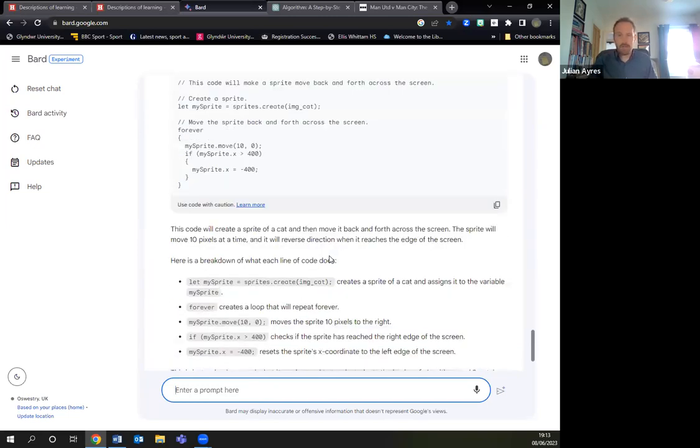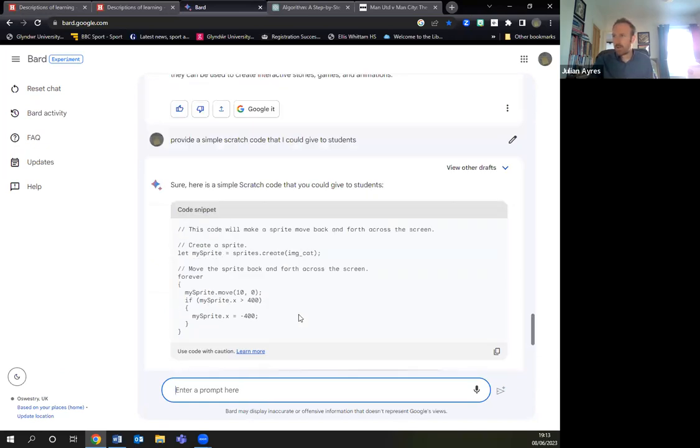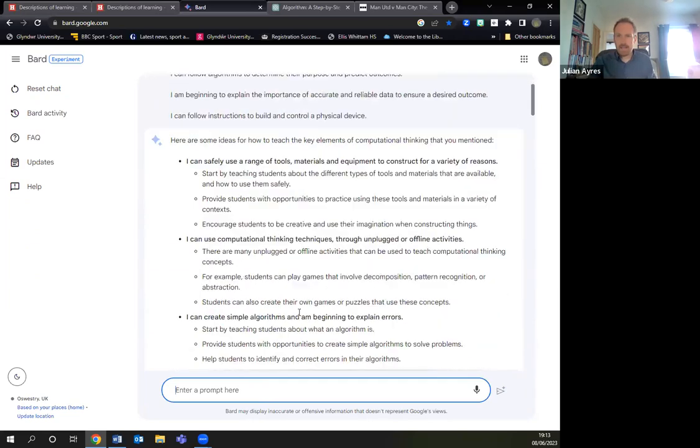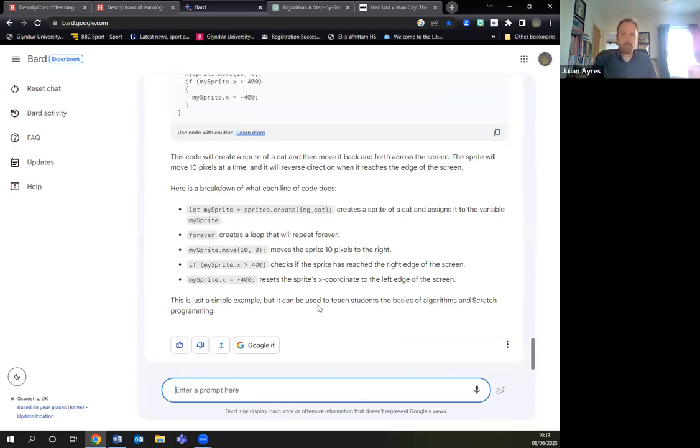And again, this is the other thing here. If you are unsure on any elements, it will take it to the next step. You can add more and more bits and pieces to this, and it is quite a nice activity to have here. So we've got our science activity. We've got our first lesson here. It is absolutely lovely from this, all based around students learning algorithms and what they are and computational thinking.